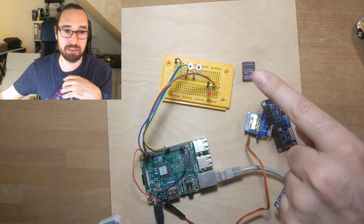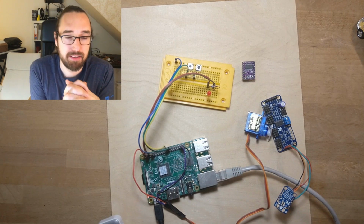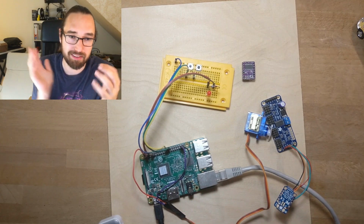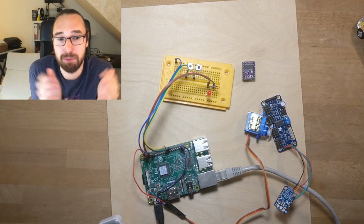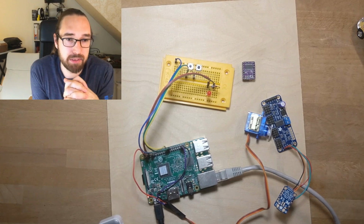So you can use those on the Raspberry Pi on a normal output to drive steppers. Theoretically, you could also use this to drive like 24 steppers or something. That would be a lot of steppers, but it's totally possible. It's also something which is not available on a lot of hardware.